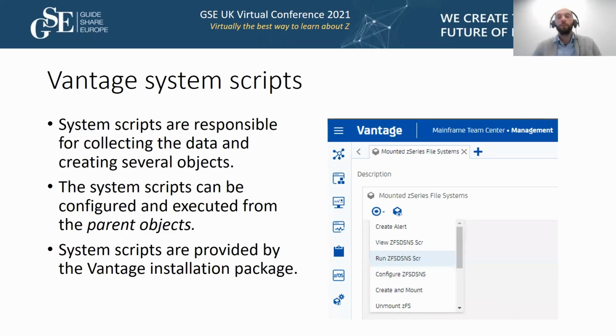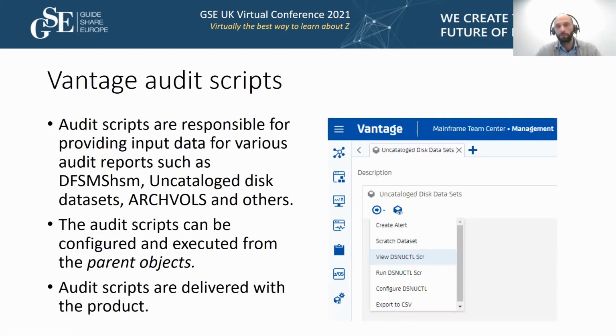The second scenario is that you configure the script and say, this script should run every Monday at 1 a.m., or every day at 1 a.m., or whichever the scenario might be. The script will run and create data for you. Next time you access the object, you get the data sample that the script collected beforehand, and you have a timestamp on the bottom right, as you see there, showing when the data was collected. So you know that is the allocation situation from this morning, 1 a.m., for example. Again, just an example. You see below other actions that are available for the object, such as unmount ZFS or create and mount. Every object, I think, has pretty much different actions, so this is just to reinforce that.